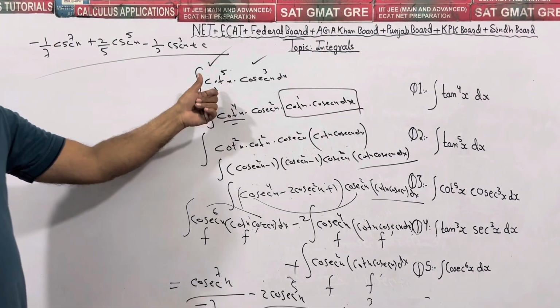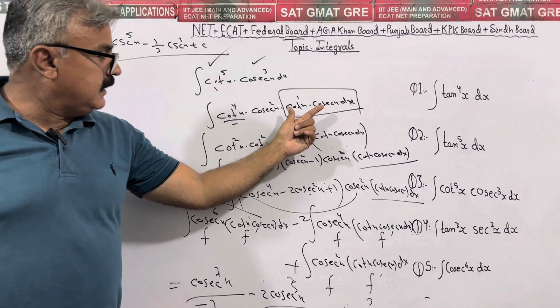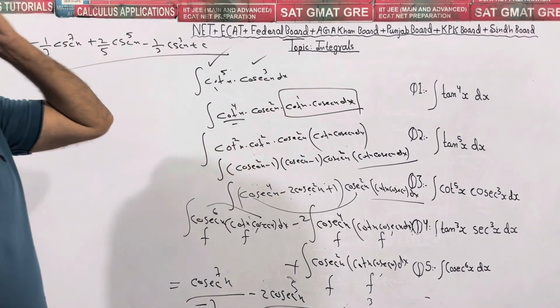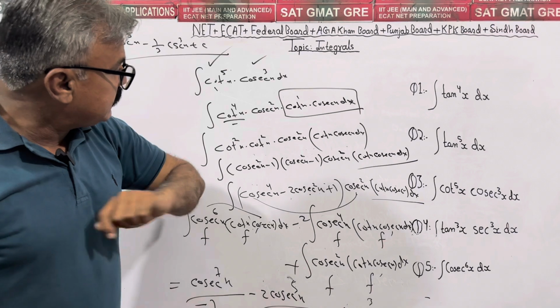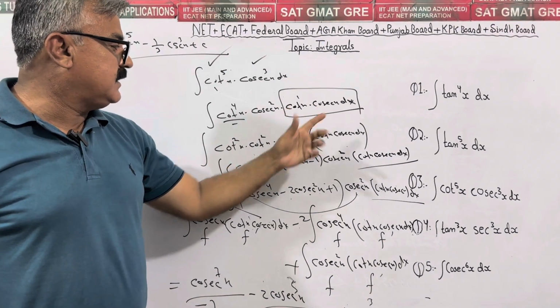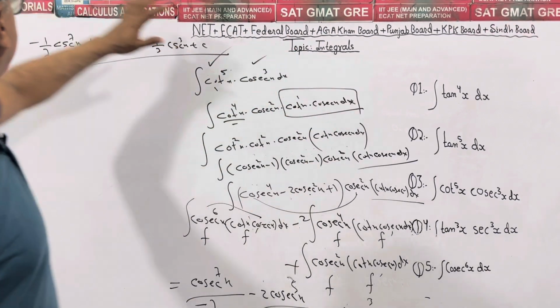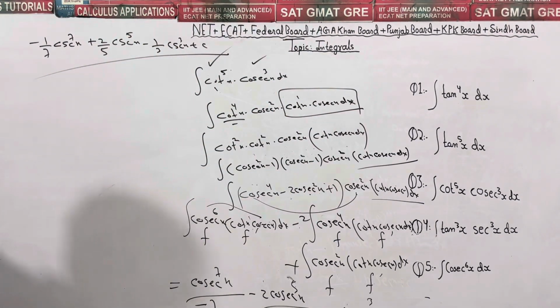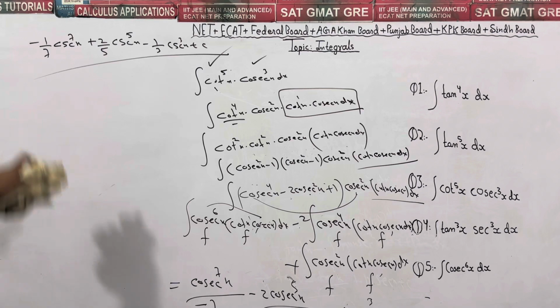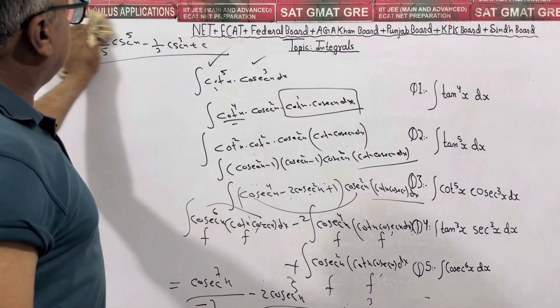Cot 5 into cosec cube: both powers are odd. I have managed cot 1 and cosec 1. From this I have decided my cosec is going to be our function, because the differentiation of cosec is cosec as well as cot, with a deficiency of minus, which we have managed in the end. The function derivative situation works wonderful for us. Okay, cool. What about tan cube and sec cube x? Same pattern like this.